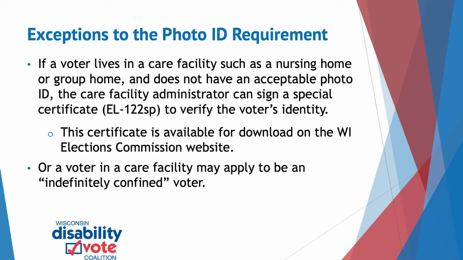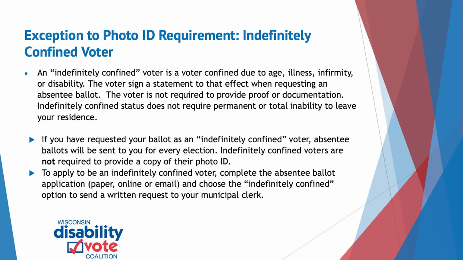The other option would be for a voter in a care facility to apply to be what's called an indefinitely confined voter. An indefinitely confined voter is a voter confined due to age, illness, infirmity, or disability. The voter signs a statement to that effect when requesting an absentee ballot. The voter is not required to provide proof or documentation. Indefinitely confined status does not require permanent or total inability to leave your residence.